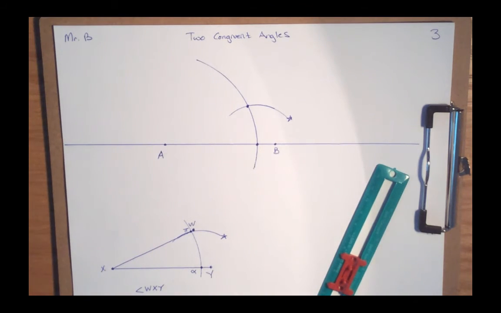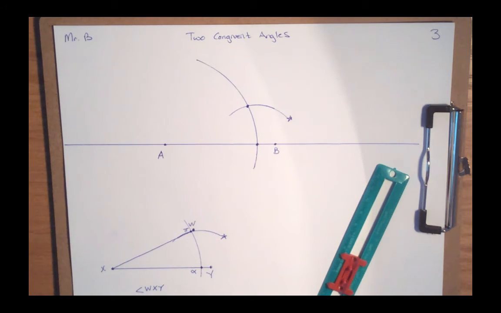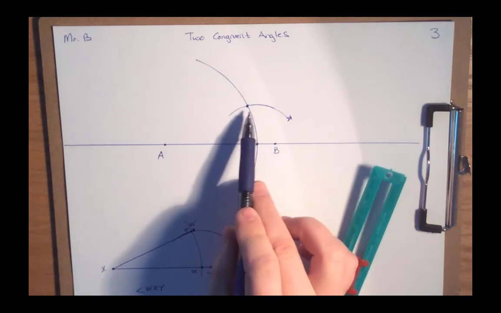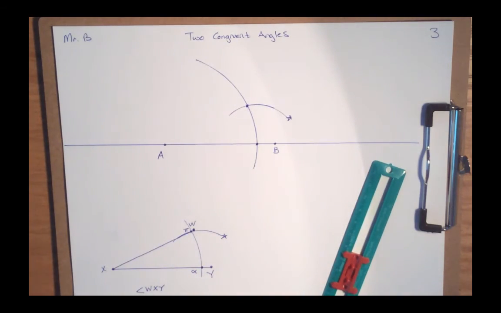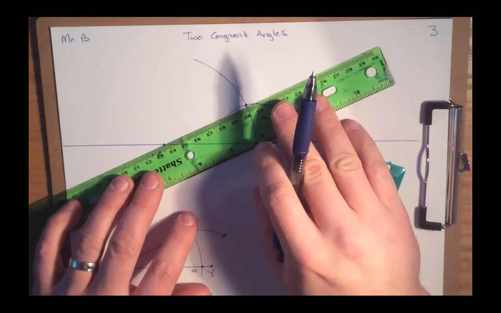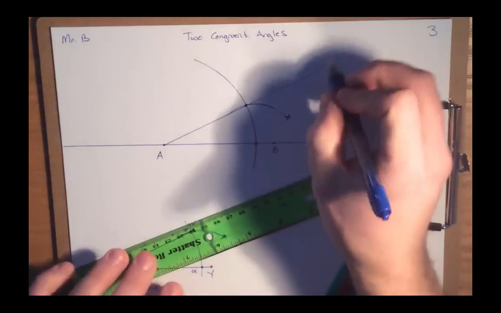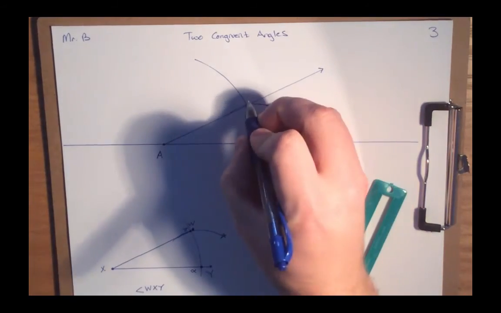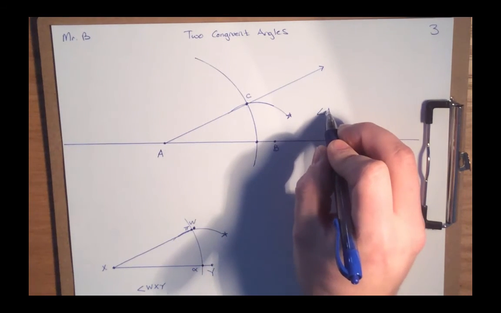And the reason we do this is in geometry, there's a postulate that says you need 2 points to create a line. So the whole point of this was that you had the vertex, but you needed that third point of that angle to create the congruent angle. That's why we did the construction. So now I can just take and through A and through my new point, draw a ray, call that new point C.